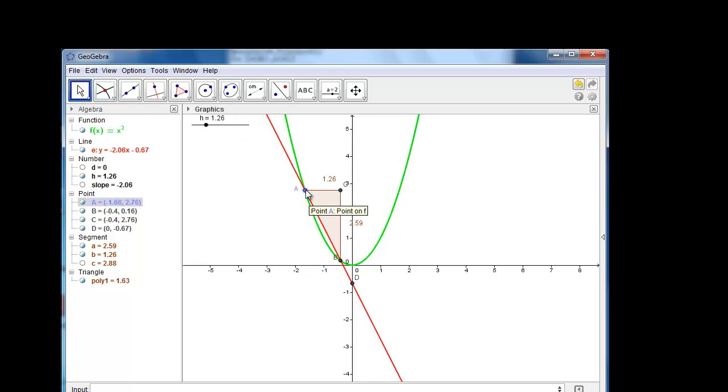We want the tangent of the line at point two, four. Let's drag A over to where x equals two. You can ballpark it here going to two, four. You could also, as long as you're holding down the left click button, drag down, line it up perfectly with the two, let it go. A should be level with four. The coordinate is also listed here, two, four. So we got it right on two, four.